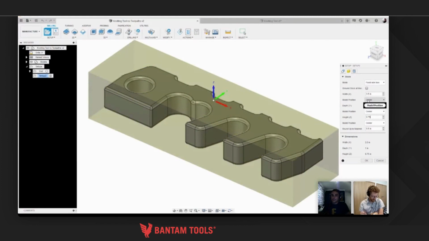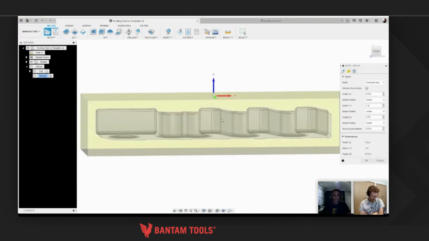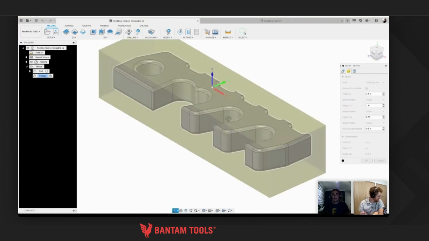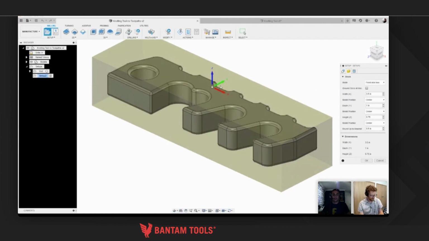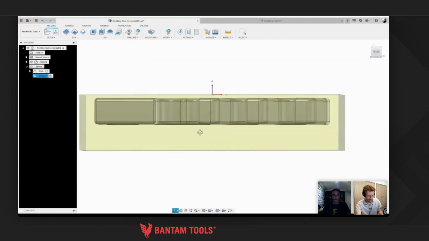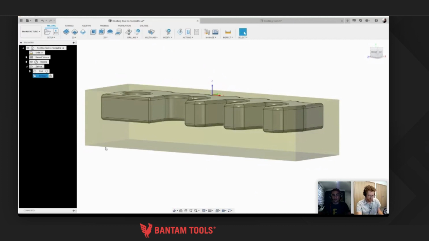And you can see it's going to center my model in between all of these axes. So you can see here my model is very central in this. But let's say I want to make sure that this is a little bit closer to the surface. I don't want it to be central. I could say, here's my model position, my offset from the top. That can be 0.95. So you can see here now I've shifted this more to the top, so I've got more material on the bottom here to grab onto.